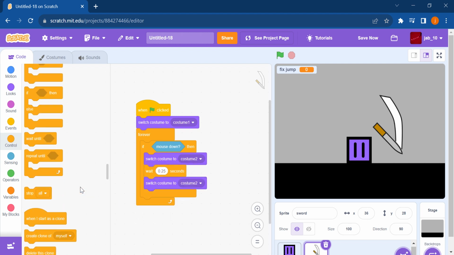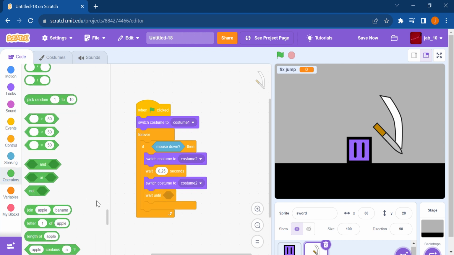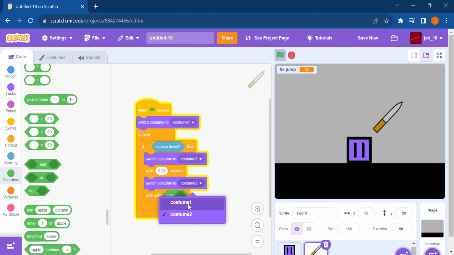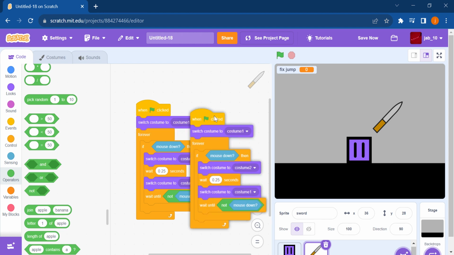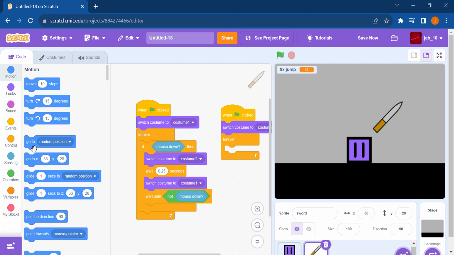And then we're going to get a wait until, then we're going to go to operators, get a not. Also set that to that. And then we'll do that. And then we'll duplicate this, and we'll go to go to random position, and then switch it to player, so to actually go to player.